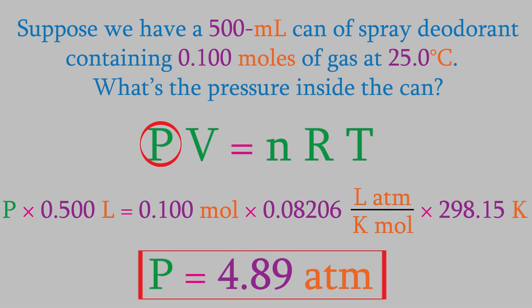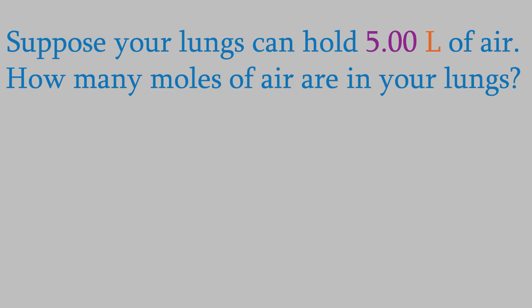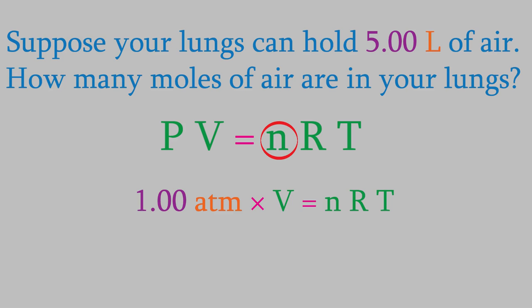Let's try another example. Take a deep breath. Suppose your lungs hold about 5.00 liters of air. That's the average for the lungs of a healthy adult. How many moles of air are there in your lungs? We'll use the ideal gas law to figure this out. We're looking for N and we'll plug the other data into the equation. P is the pressure. If you're at sea level, the atmospheric pressure is 1.00 atmospheres, so that'll also be the pressure in your lungs.